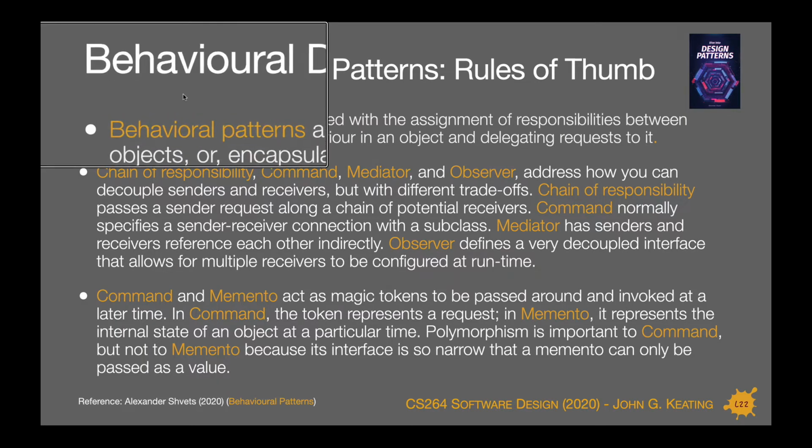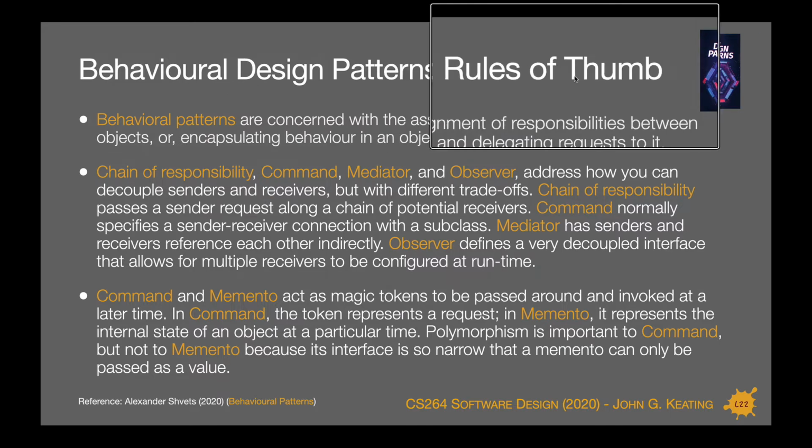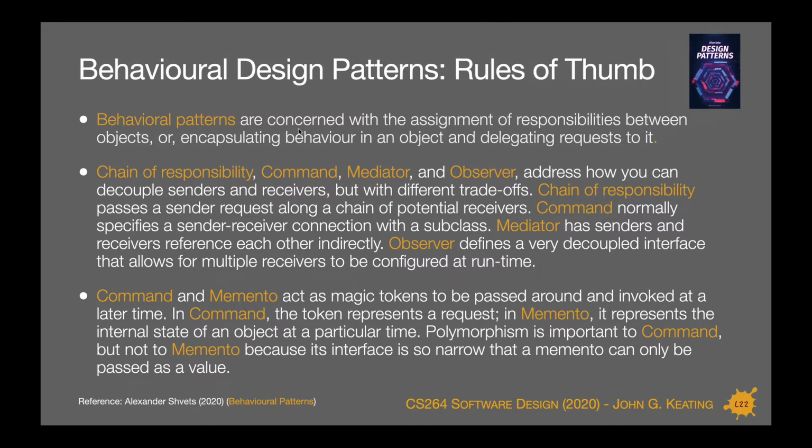So some rules of thumb around behavioral design patterns. We've seen these before, and again, I've used this text to look at these rules of thumb because I've taken out some of them that I think are interesting, but you should check all of them, and know where to find them. It isn't always necessary that you know everything off by heart all the time. You won't use all these patterns all the time, but the important thing is to know where to go when you do need to find out about a pattern. So the behavioral patterns are concerned with the assignment of responsibilities between objects or encapsulating the behavior in an object and delegating requests to it.